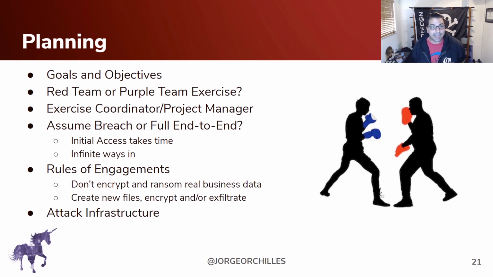In this particular case, it didn't look like Evil Corp actually exfiltrated the data. So we're going to create a plan that does exactly that, that creates new files, a lot of new files, encrypts them, downloads a ransom note, and that way we've emulated in a safe manner so that the target organization, one, approves this exercise, and two, we'll be able to answer the question, can this happen to us without introducing risk? And then lastly, we have to talk about attack infrastructure.